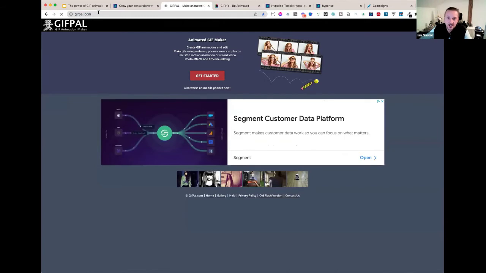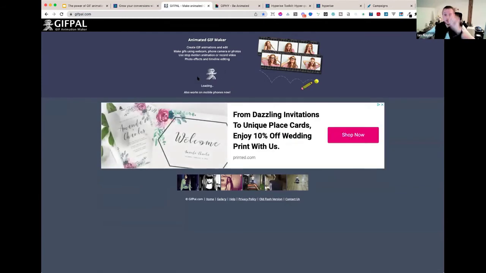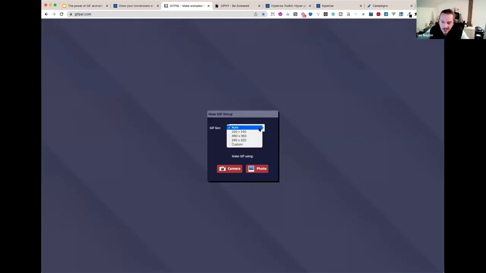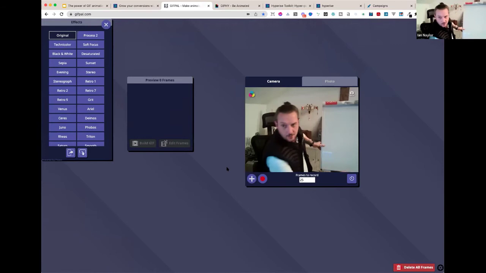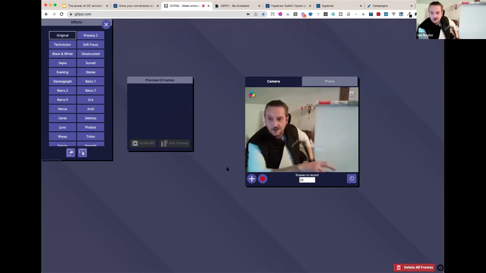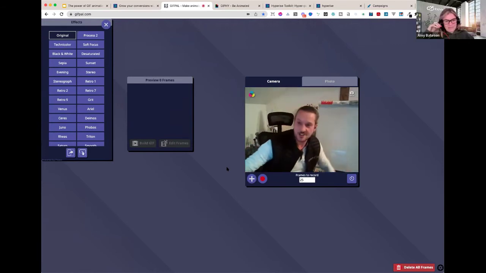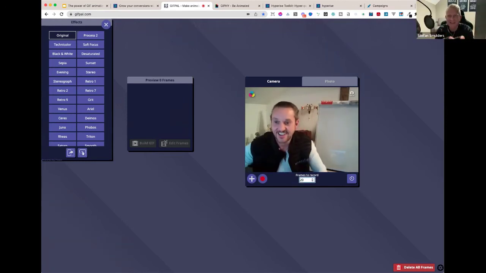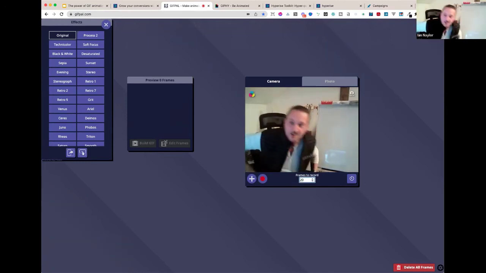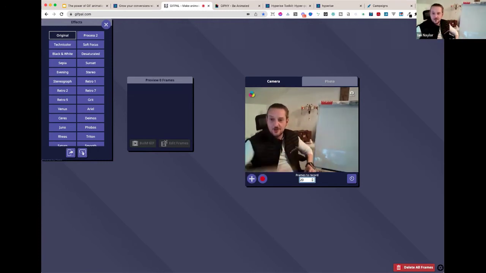What you can do at gifpal.com is just use your webcam to record a GIF. So I'm just going to choose the dimensions here for a GIF. Actually, at this point, I've got a little easel here. Very interactive. Yeah. This is what I like, Ian, a real live demonstration. Exactly. So I'm going to sit here next to it, so I can point at that. I'm going to click this little red button.